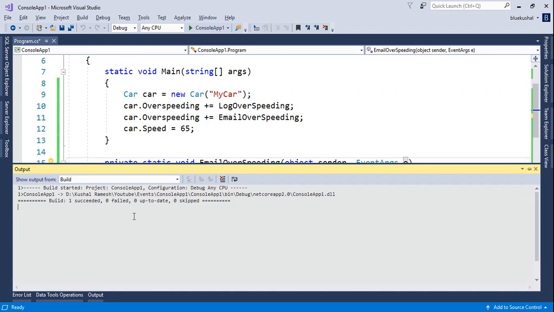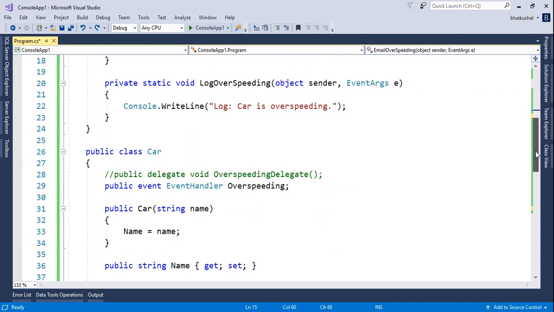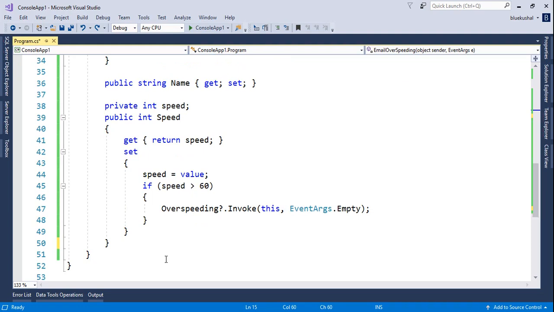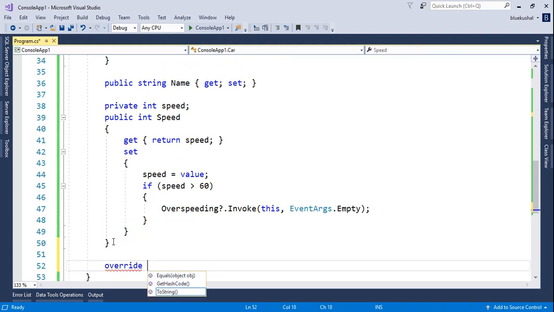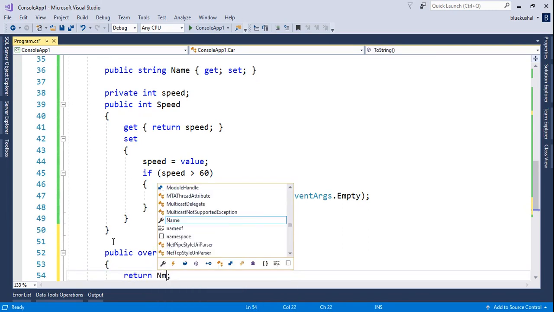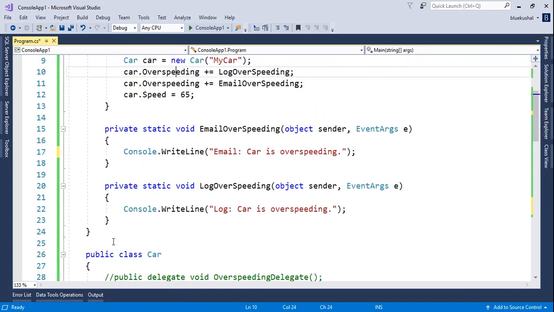Now to show you how to use this sender object when an event is raised, I'll go ahead and override the ToString method of our Car class. Override ToString, and we'll always return Name. Let me go ahead and change these two methods.